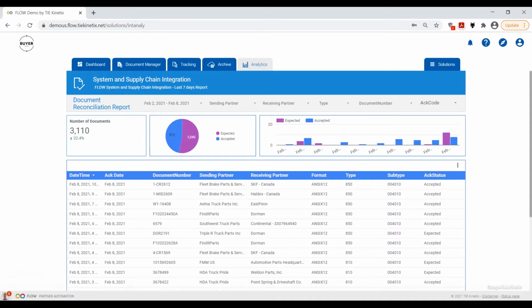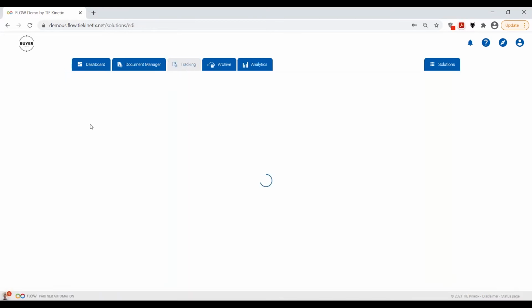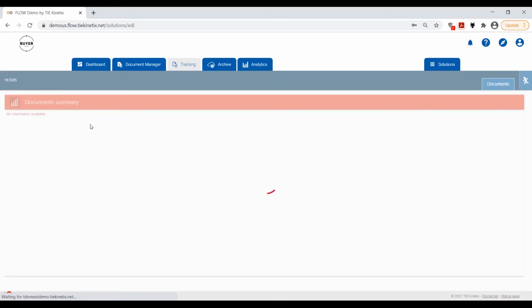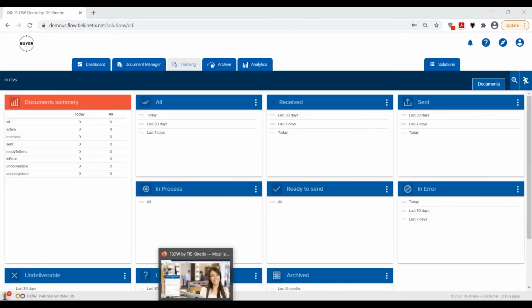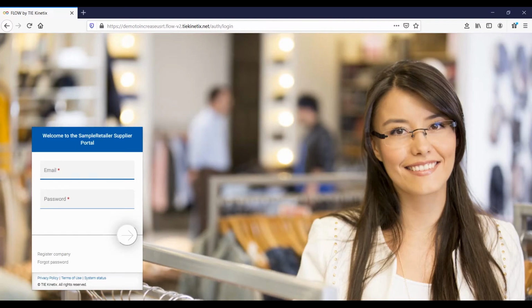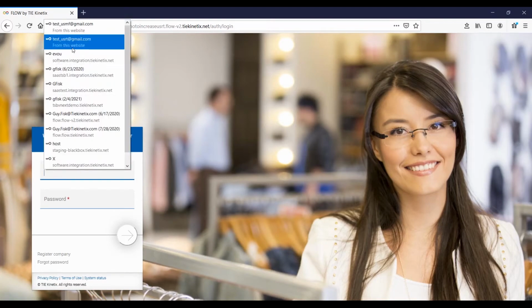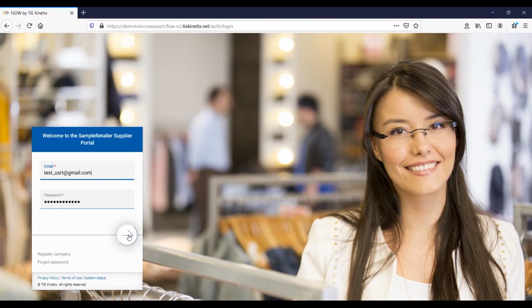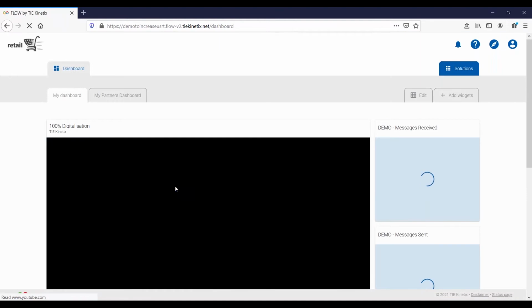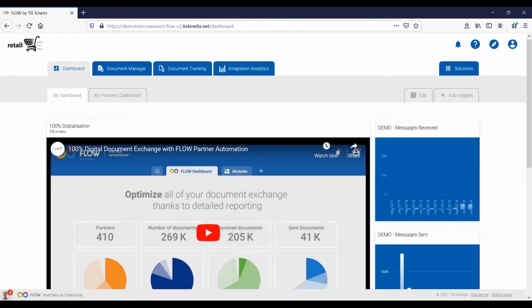Now, if we want to talk about the different ways to feed information in, we can see that through the tracking here. But if we want to see an example of what a smaller customer may see, if we switch over to a different environment here and we log in for a smaller customer that we wanted to give access to do a web to flow type model, they're going to be able to log in to the portal and get a different view of the information.